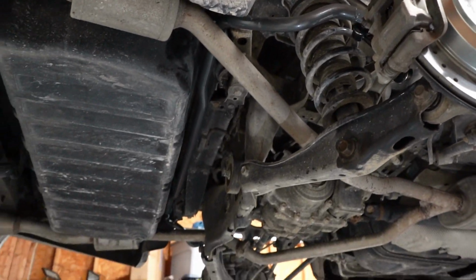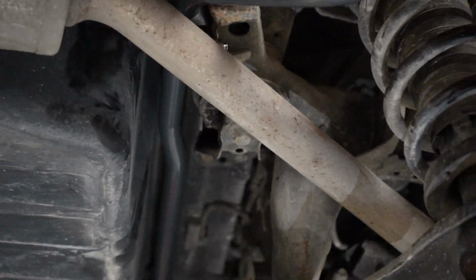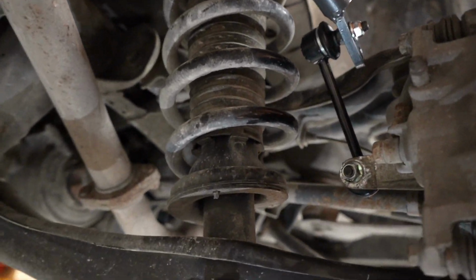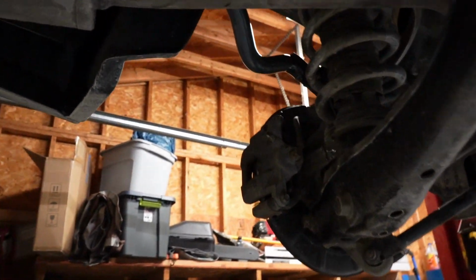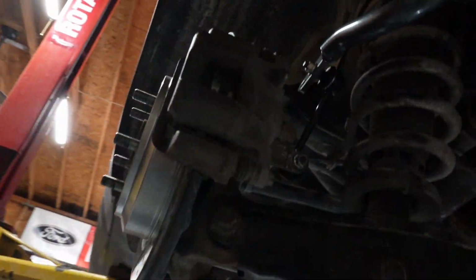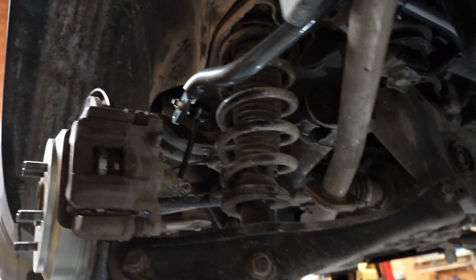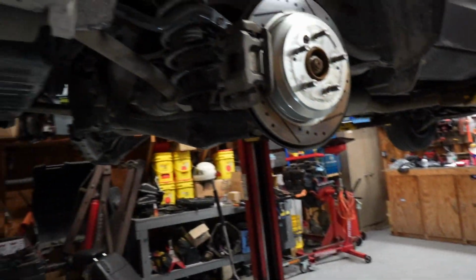So there you have it, everybody. You've got your brand new larger rear sway bar from Goodwin Racing installed. I've got some fresh end links, even though they're not the right ones. They are tight, and we are going to take this thing for a little test drive and see how it goes, see how it rides, see if it feels a little bit tighter, make sure it doesn't rattle. I guess first I've got to put the wheels back on.